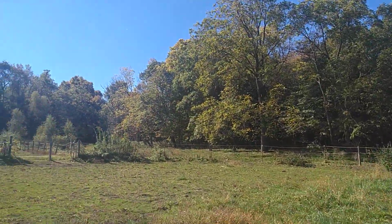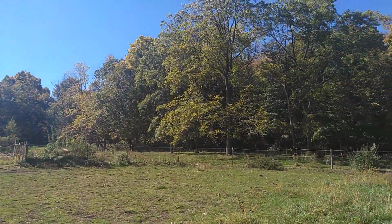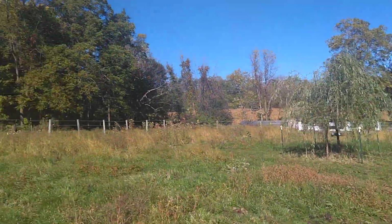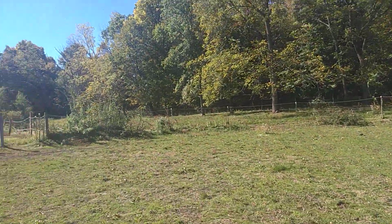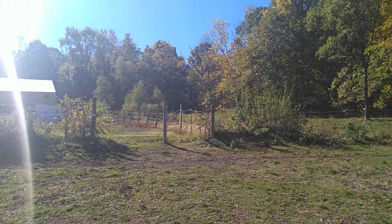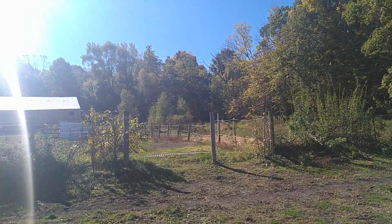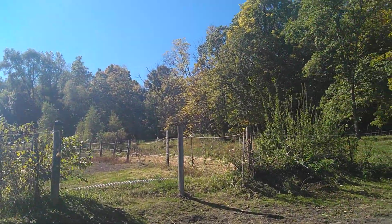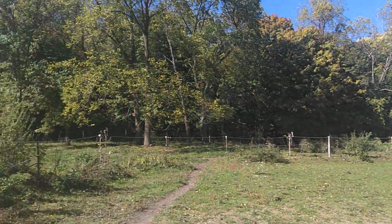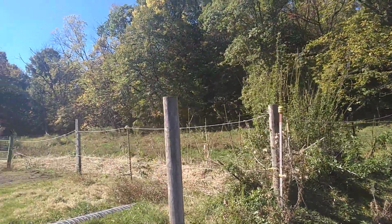You probably can't pick this up on the camera, but the bees are going from over here all the way over here. The closer I get, you'll see this. You can see them going straight towards the open feeders and then coming back. It's really kind of neat to watch. I'm just hoping to stay away from my neighbors. If not, I'm going to piss everybody off.